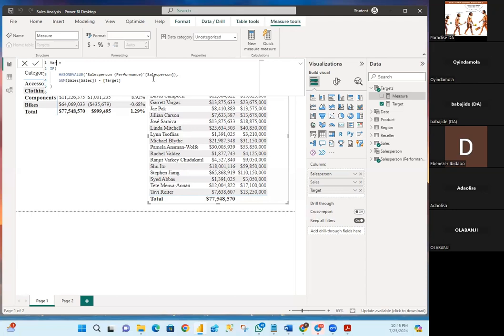If it has a value, go to your sales column and subtract the target from it. You want to say the sales your sales rep has made and the target given to him or her, so you want to see the difference.